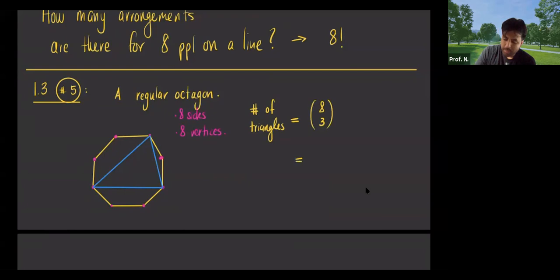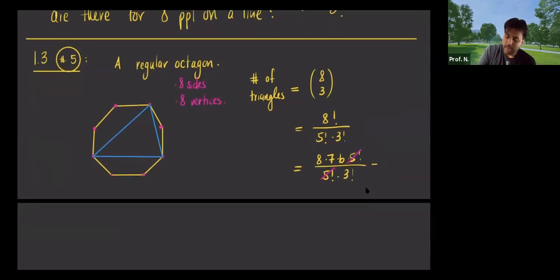So 8 factorial over 5 factorial times 3 factorial. So you see how this happens here? 8 times 7 times 6 times 5 factorial over 5 factorial times 3 factorial. The 5 factorials cancel. So see, Hijab, your numerator has the numbers 8 times 7 times 6, which is what you expected. But you have to divide out the repeated ways of getting these vertices. There's 3 factorial, there's 6 ways to select these vertices in order, right?